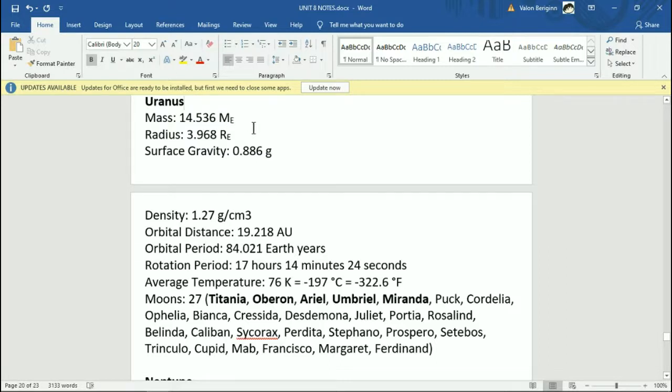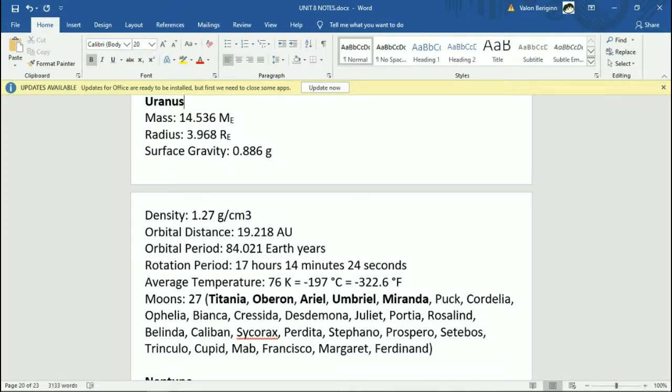The Roman equivalent for Uranus is Caelus. Or is it Keyless? I'm not sure how to pronounce it, but because I've heard AE often makes an E sound, so it's Keyless, Caelus. Either of those sound fine. I think Caelus sounds better, but whatever. So, like, come on. Who decided that?